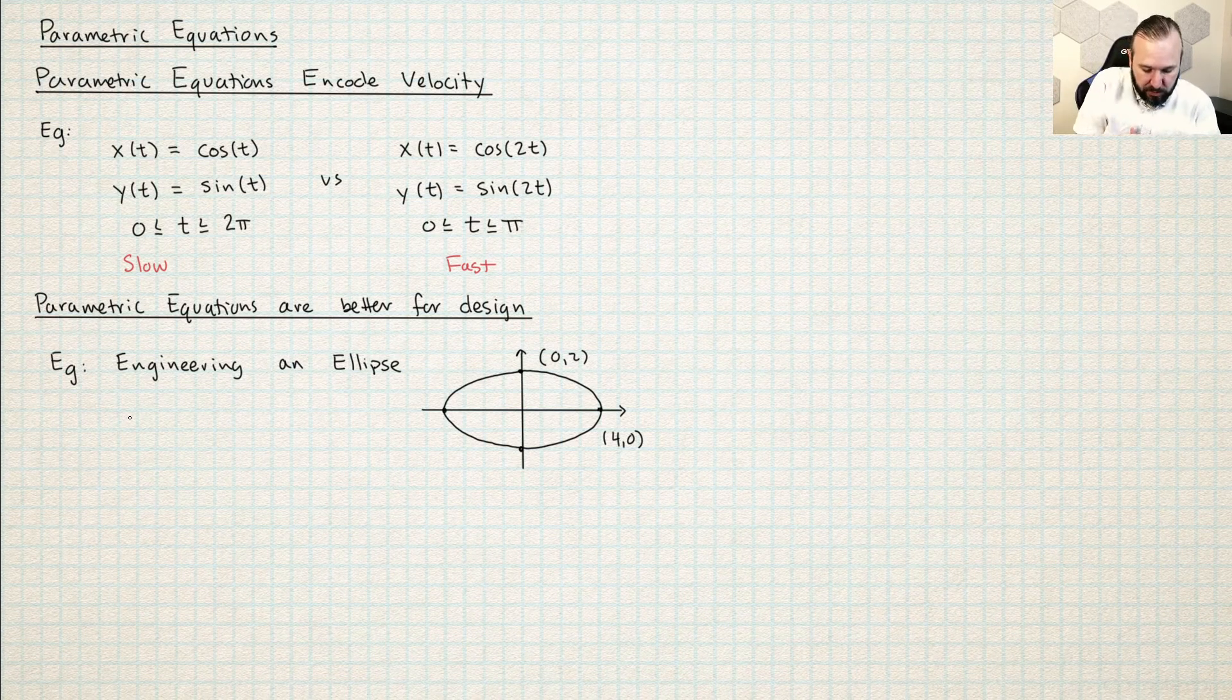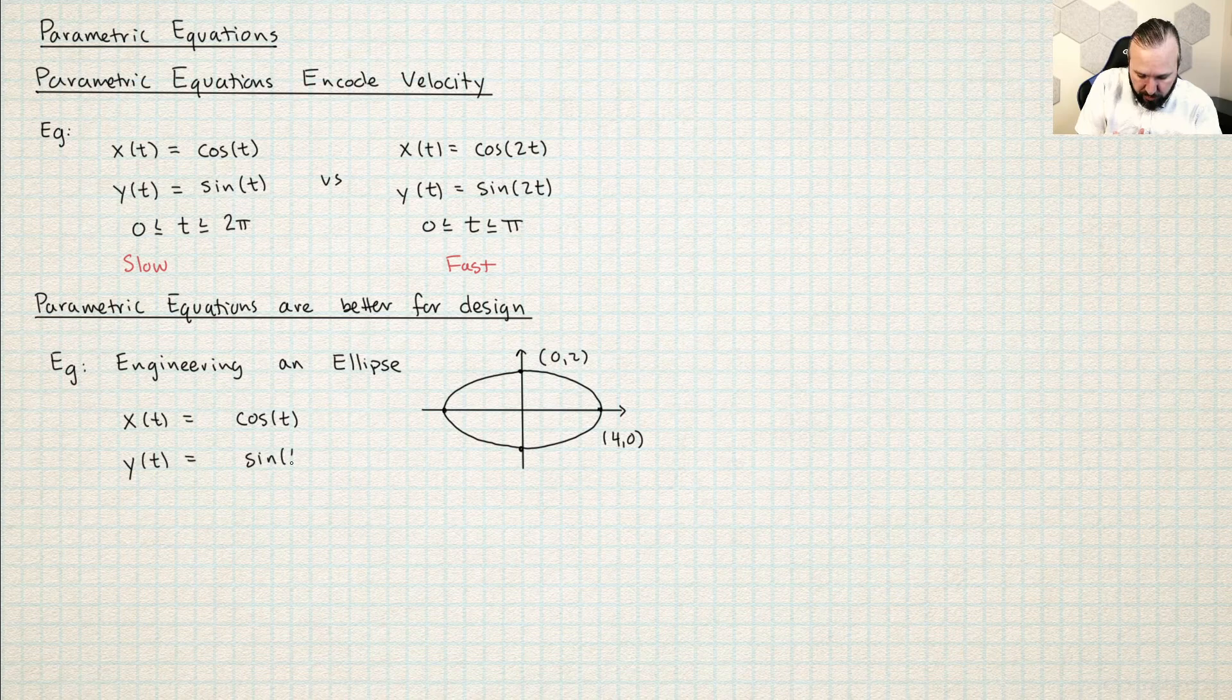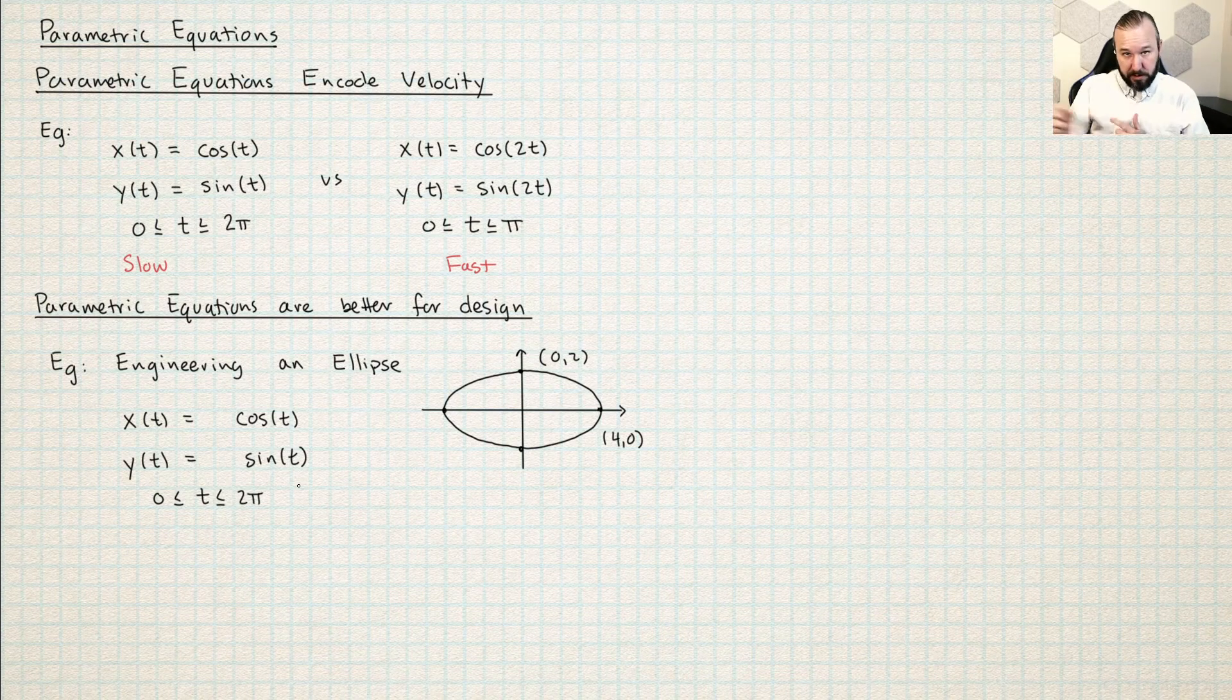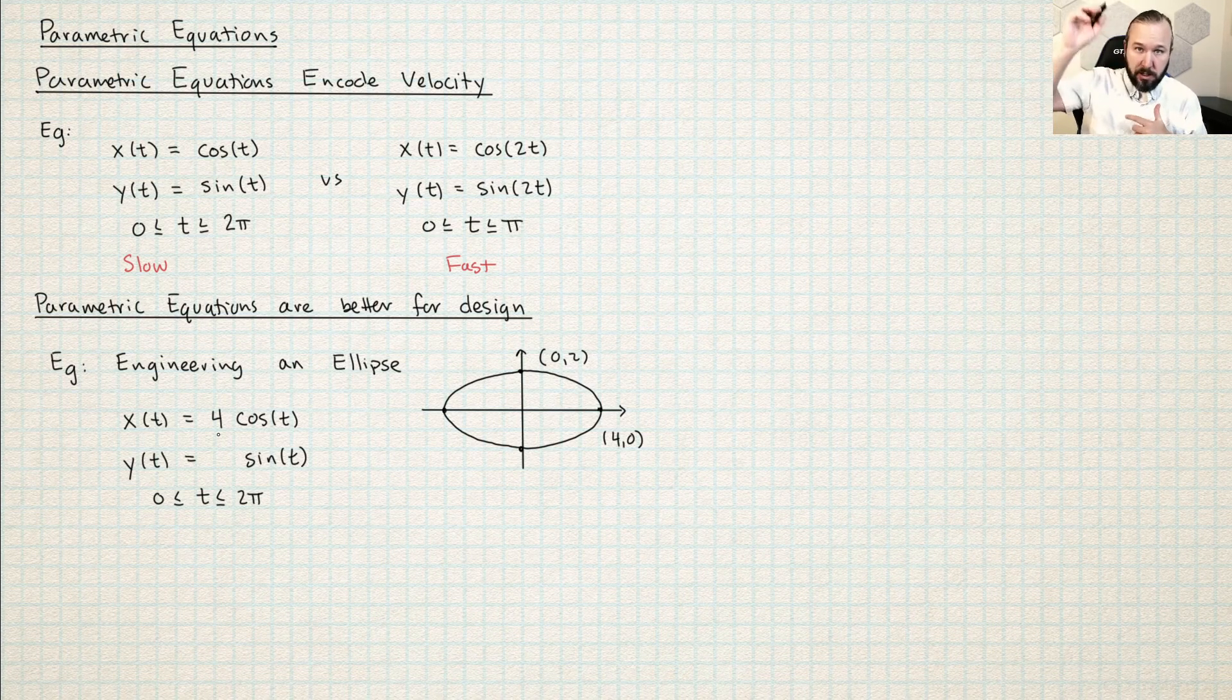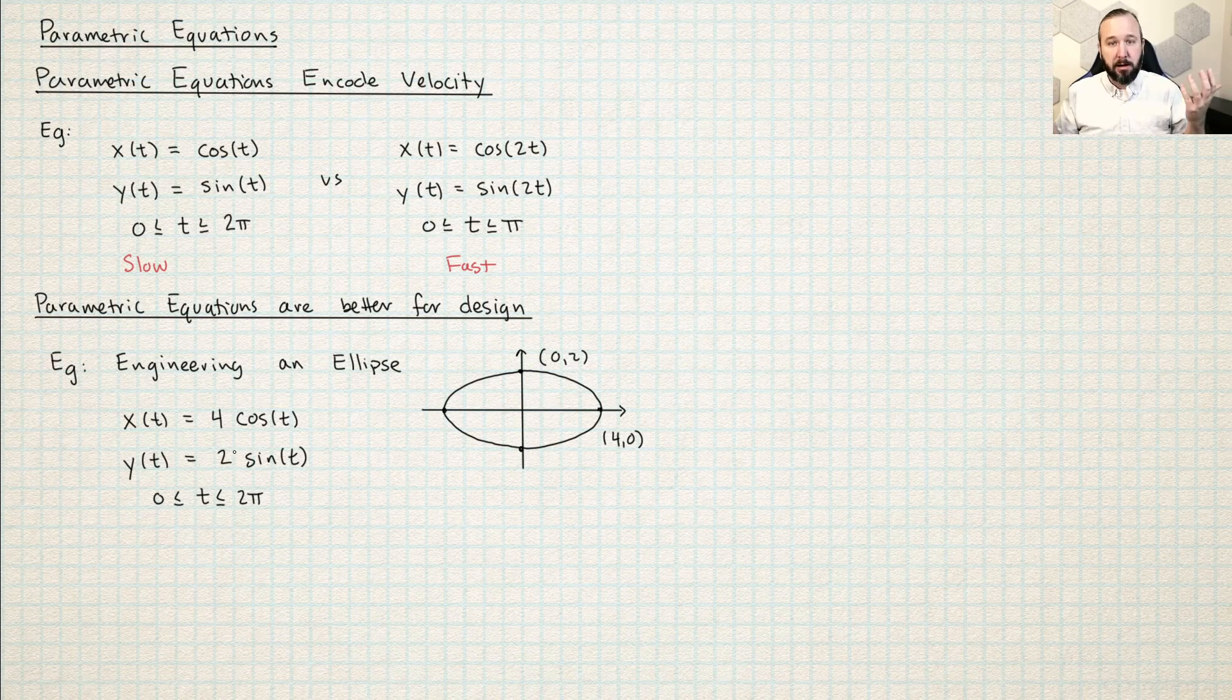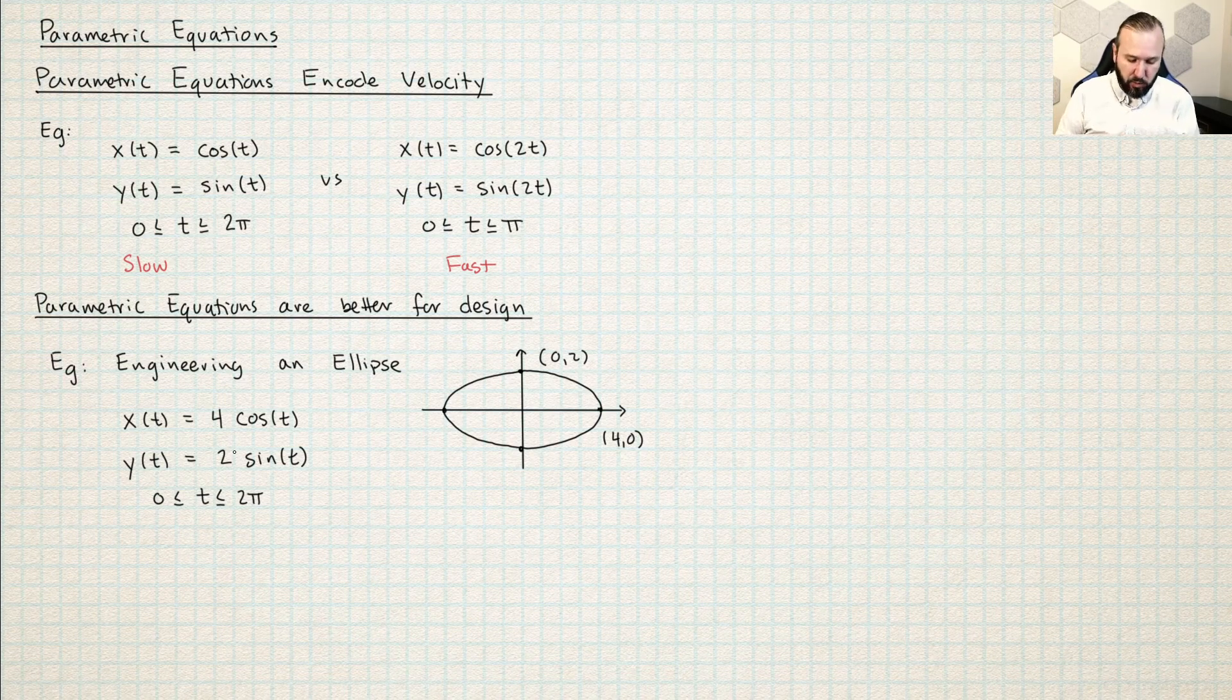So it's actually really easy for me to do this using parametric equations. So basically what I'm going to do is I'm just going to take the parametric equations for a circle that I already know, x(t) = cos(t), y(t) = sin(t). And t is going to be between 0 and 2π because I want this particle to make a full revolution. Then since I want the x's to go out to 4, I can just put a 4 right there, x(t) = 4cos(t). And since I want the y's to kind of oscillate up and down between negative 2 and 2, you just put a 2 right there, y(t) = 2sin(t). So this is really a transparent way to sort of construct an ellipse that is the size that you wanted it to do.